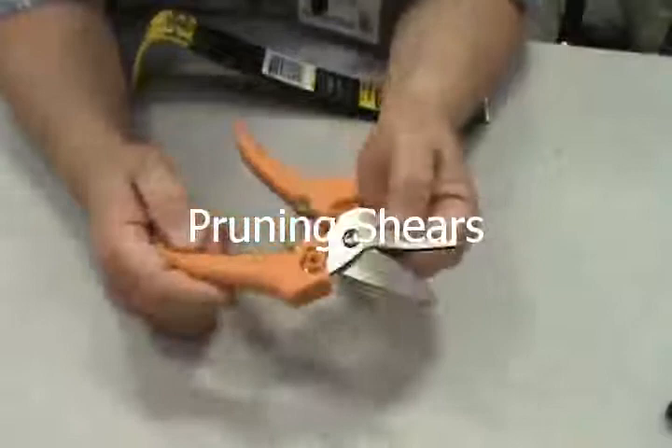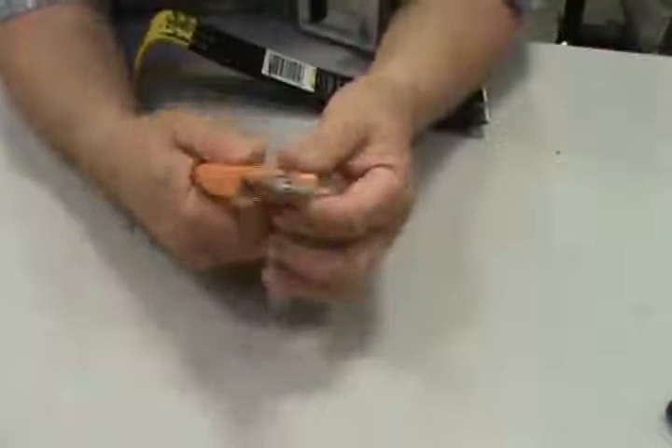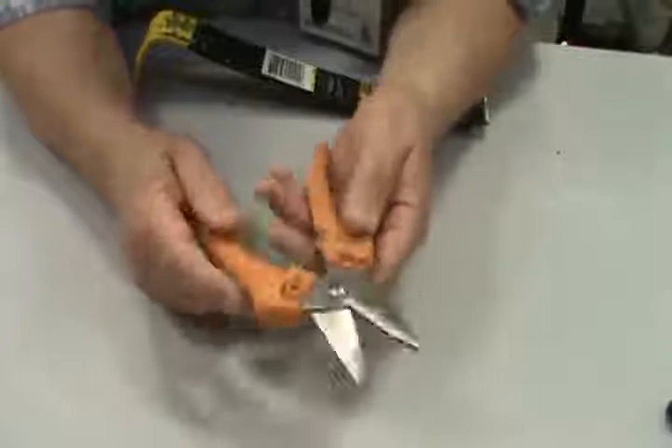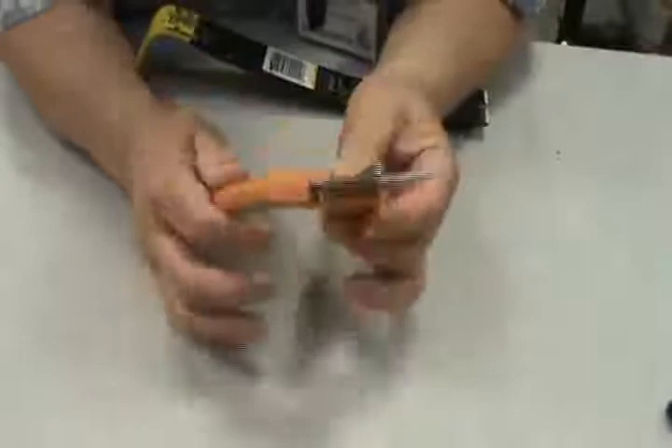These Fiskars here are actually pruning shears for plants. They can also be used for plastic pipe. I believe this one was used in the art class for trimming plastic and making designs — it's got some glue from glue sticks on it. I use these for pruning my plants.